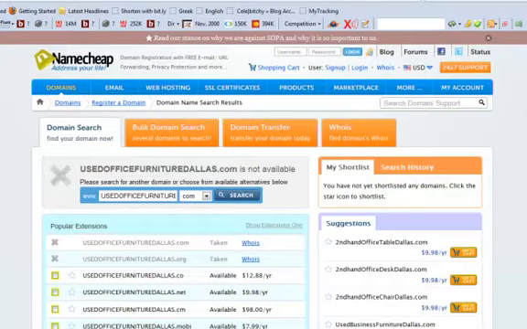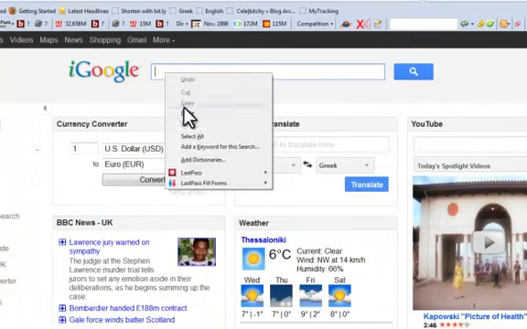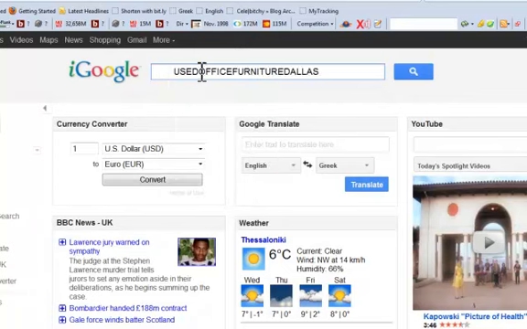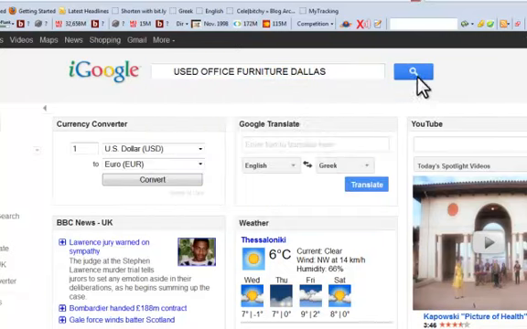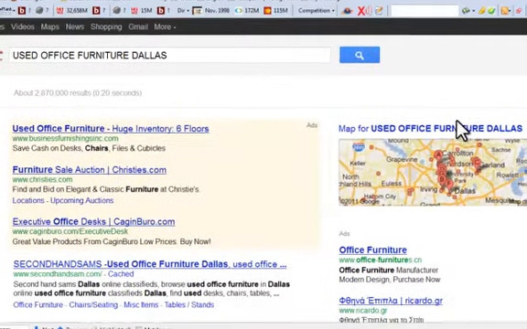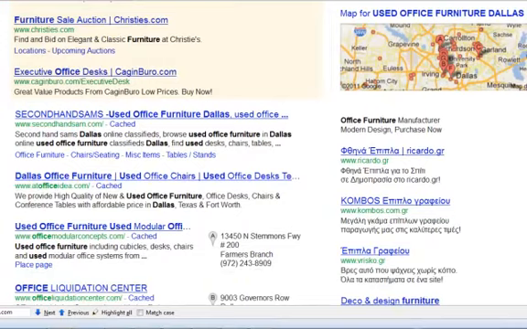So I'm just going to go to the normal Google search. And let's just paste that in there, and we go for used Office Furniture Dallas. Okay. And search for that. And let's just have a look down. We are lucky enough to get in the top 10.